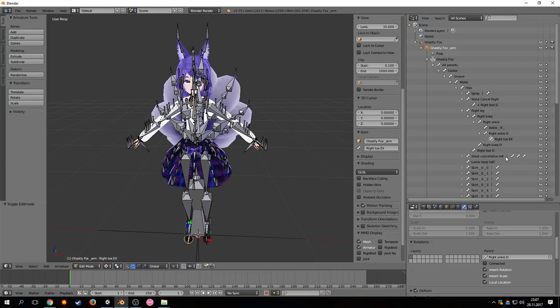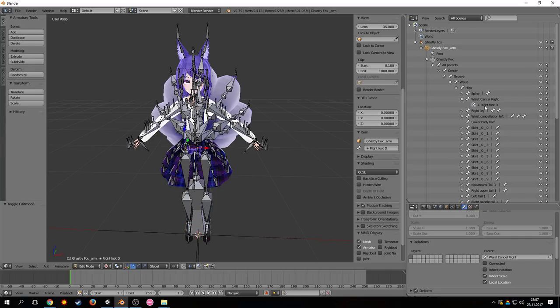And the same goes for right toe X. Right toe, oh no, there's actually no right toe X D bone, so we don't need to parent that one. So basically it's gonna be like this, and our right leg is done.